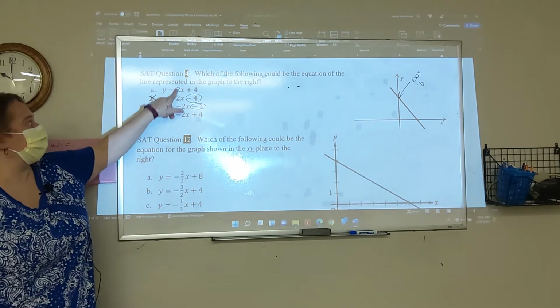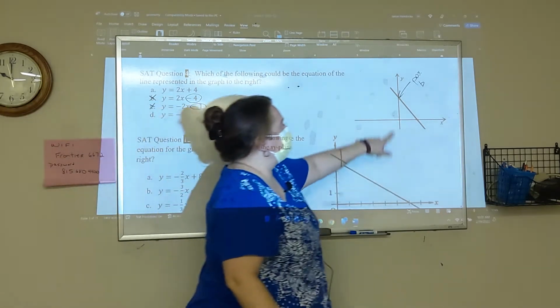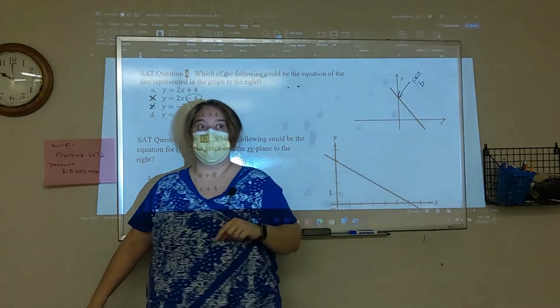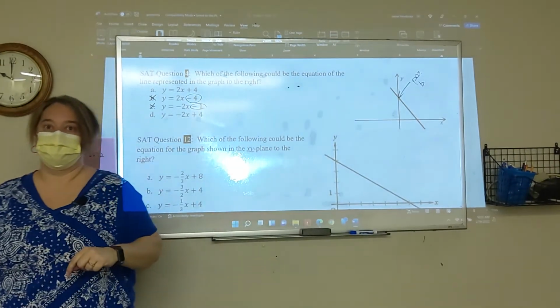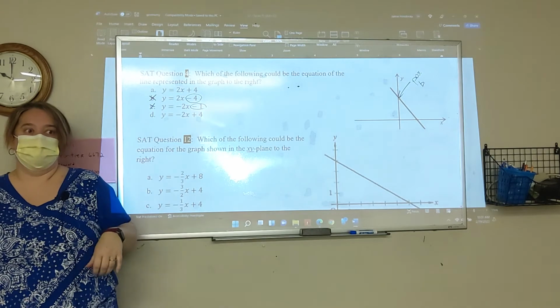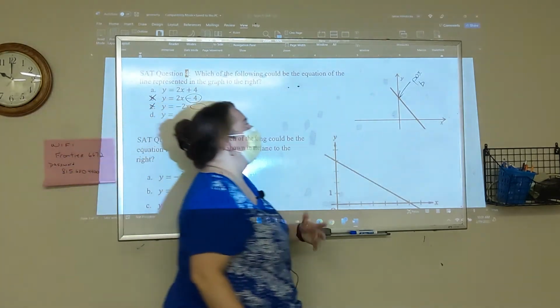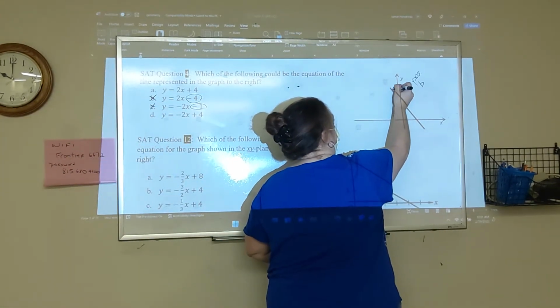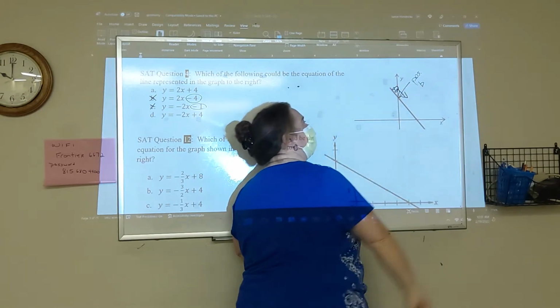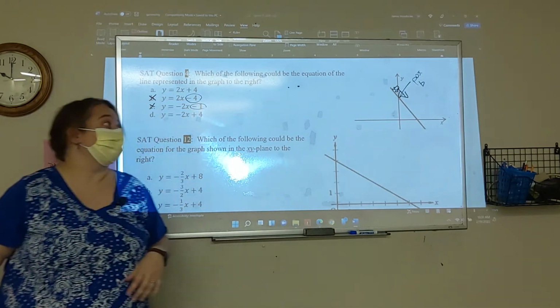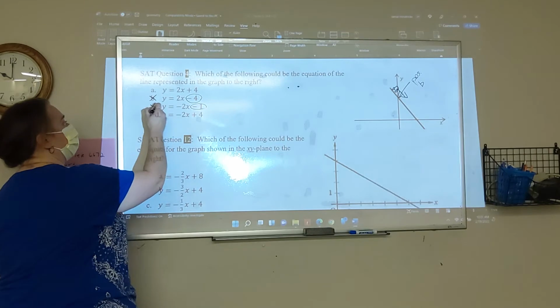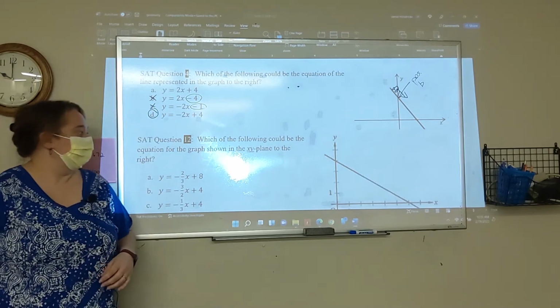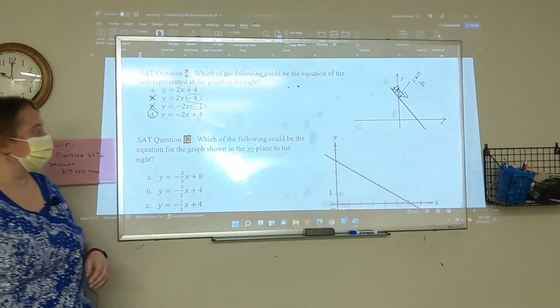So now the difference between a and d is my slope. Is your slope of this line positive or negative? Are we going uphill or downhill as we go from left to right? We're going downhill, right? Easy way to tell is if you drew a car on the left-hand side, that car is going downhill. If you're going downhill, it's a negative slope. So negative slope, D. That's how we do that.